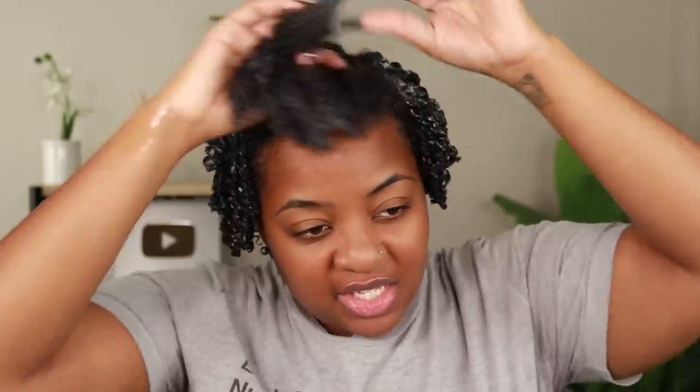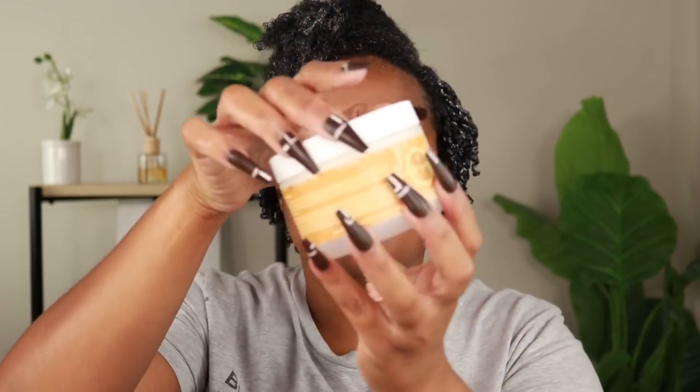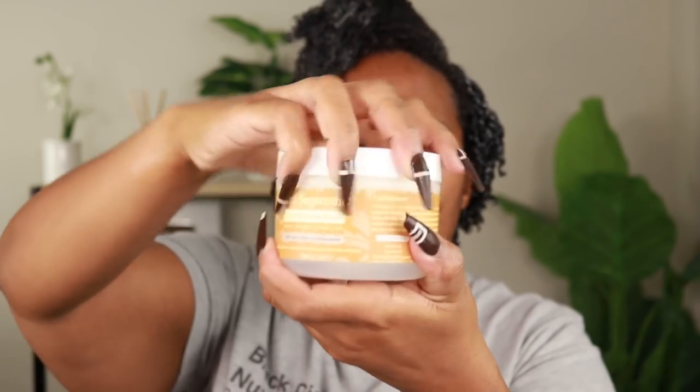The back and sides are done. I'm going to do something a little different at the top — this is completely optional. Because I'm going for a faux tapered look, I need to use my pick for volume at the top. But if I pick out hair that's really hard and crunchy, that could cause breakage. So I don't want my hair as soft as mousse would give, but not as crunchy as gel alone would make it.